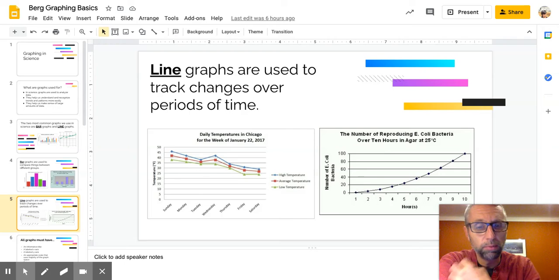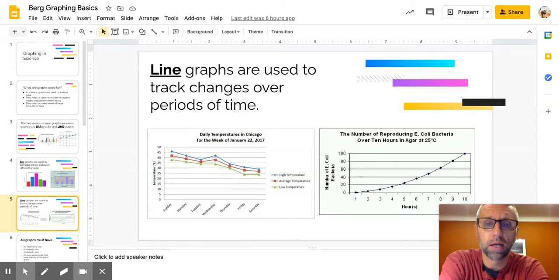The other type of graph that we're going to look at is line graphs. Line graphs are when the data you're looking at is changing over time. You're going to set up everything just like a bar graph, but from one point to the next point, the data is changing. And so the reason we draw the line is to show that it isn't just separate events, it's one continuous thing where the data is changing.